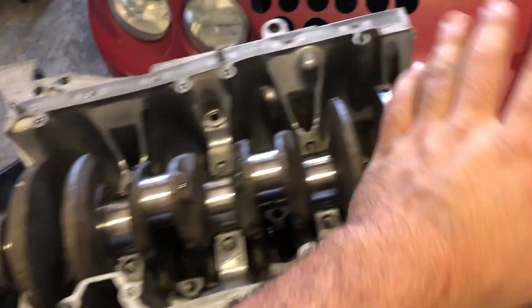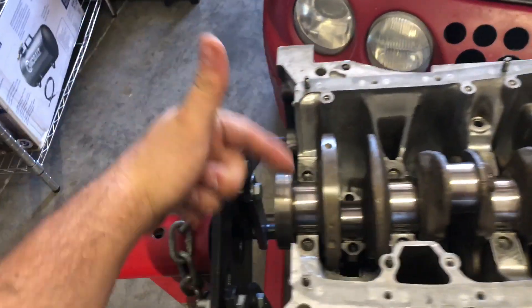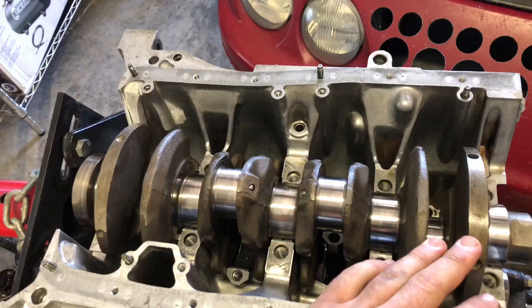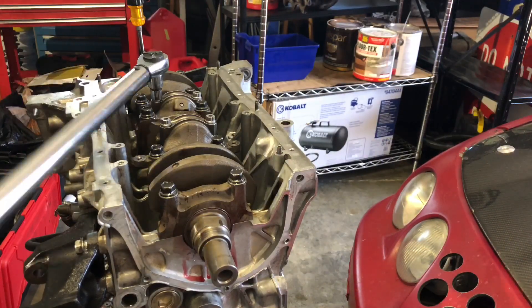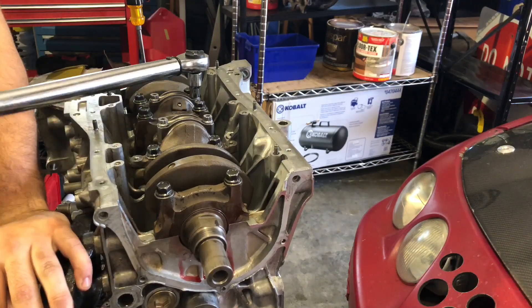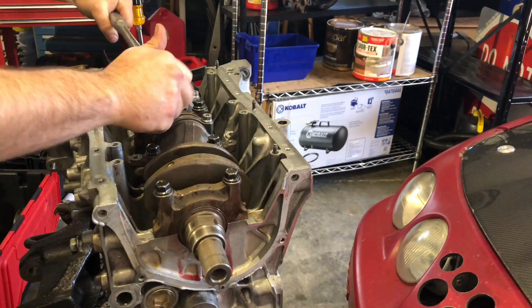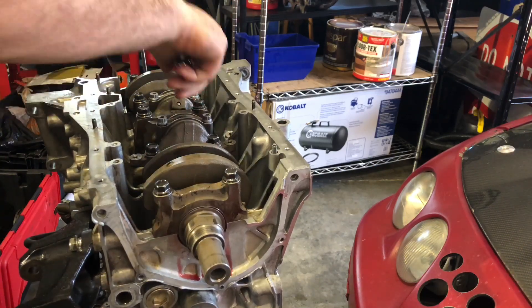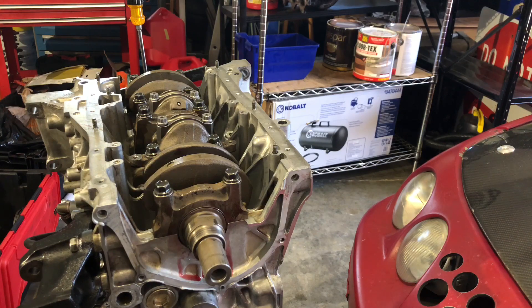Now that you've got all the plastic gauge cleaned up — which is simple: just a little brake cleaner and a rag — I'm going to take the crank back off, lubricate the bearings with assembly lube, place it back in, do the final torque on the caps, and then move over to the rods and start doing the rod plastic gauge. We've already got the first torque sequence down for two of the rods — to 24 ft-lbs. The final torque on these should be 45 ft-lbs according to Crower, who makes the rods and the bolts. We're doing the same plastic gauging process on the rods just like we did for the mains, then we'll break them loose with a breaker bar, not the torque wrench, and make sure everything's within spec.